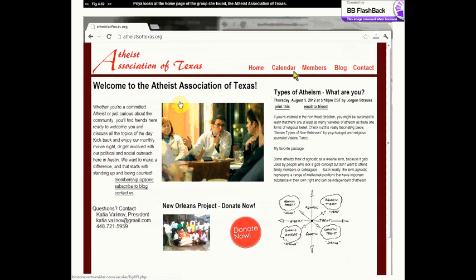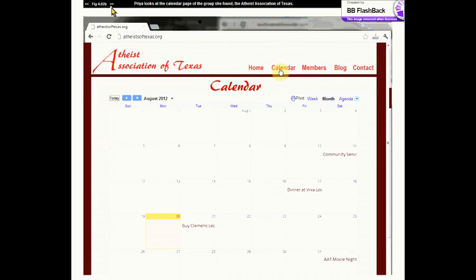Here's the home page. She clicks Calendar, and of course that shows her the calendar on this website, which in this case is a Google Calendar. So this is a generic calendar which is designed by Google to allow people to list events. And I'm sure that you've seen many of these in other websites. Now that she's done discovering this new group, she wants to add it to the Global Secular Calendar. So I'm going to go to the home page next.